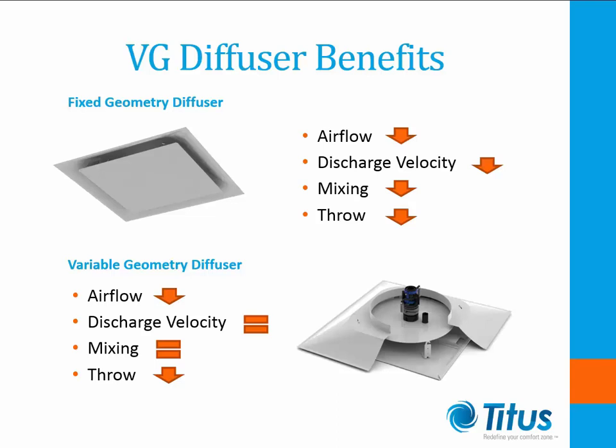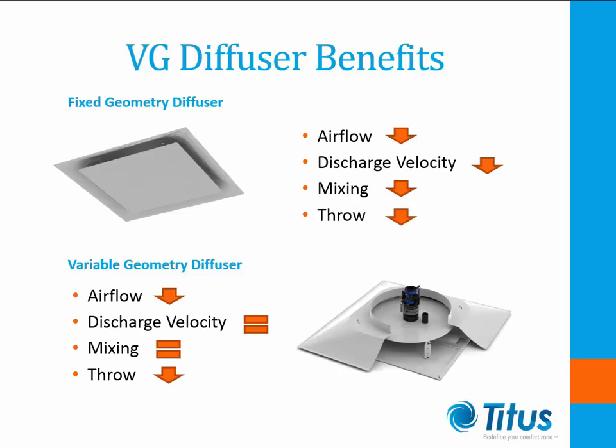When we need to modulate air delivery to a space, specifically lower the amount of conditioned air delivered, a traditional fixed diffuser can be controlled by a traditional VAV terminal. When this happens, the airflow, discharge velocity, mixing, and throw distance will all decrease. If it decreases too much, unacceptable performance, such as dumping, can occur. Dumping is when cool air drops only in the vicinity of the diffuser and does not circulate throughout the space. Conversely, if the diffuser is used for heated air, without proper mixing, uncomfortable stratification can occur.